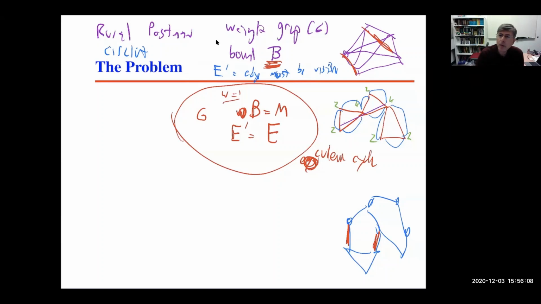Do people grok this problem now, or any questions about the problem? I sort of understand it, and I want to make sure you guys understand what we're asking for now. I am giving a graph, which is the blue thing. I'm giving the edges I have to visit, which are the red ones, and I want to find the cheapest circuit that will visit all of the red edges. Any questions about that?